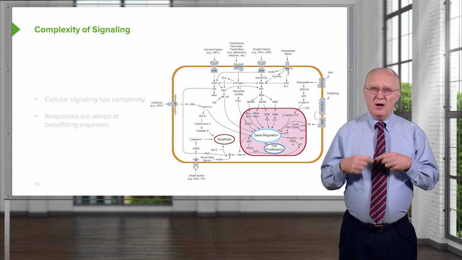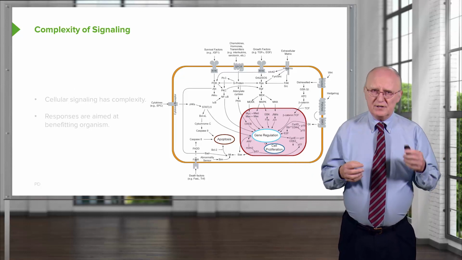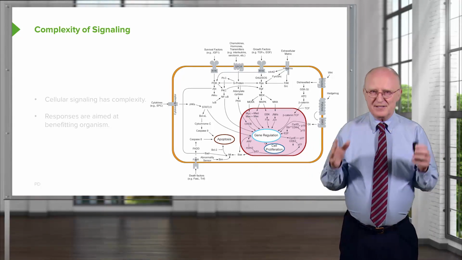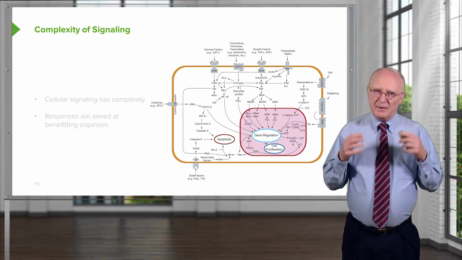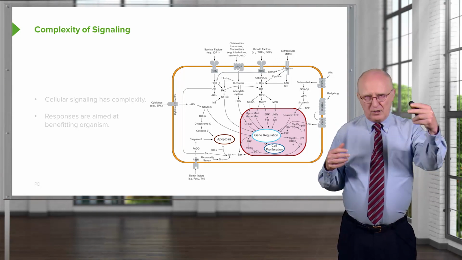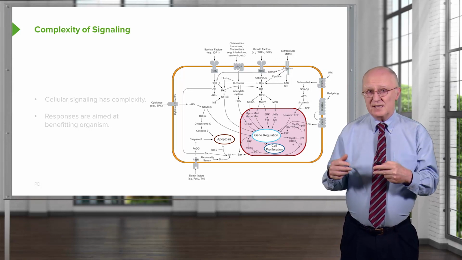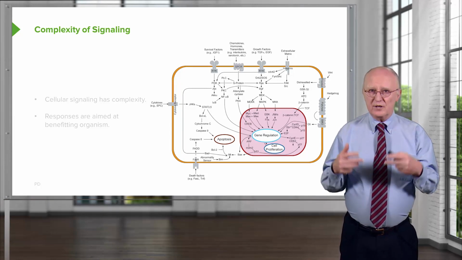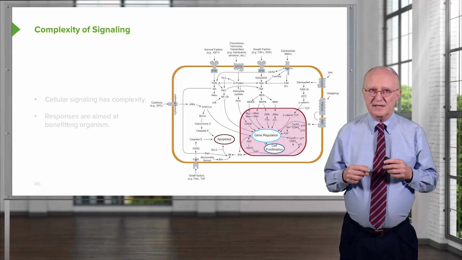Now, this pattern of modifying proteins can be very complex. It's amazing the network of individual processes that are occurring inside of cells. So don't worry, I'm not going to take you through all of this. Suffice it to say, there's an entire course we could probably teach on what's shown on this one slide here. But the message I want you to take away is that in this process that you're seeing, there are multiple components that are all interacting and coordinating an effort that is focused, in this case, in the nucleus. And the nucleus, of course, is where the DNA is held, and it's there where the gene expression will be controlled as a result of the processes that are happening through these hormone signaling processes.